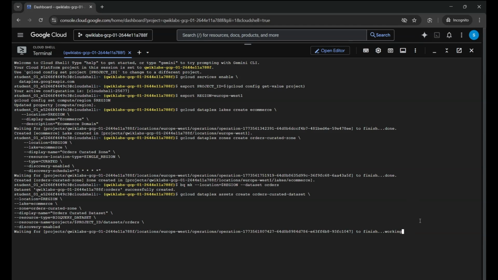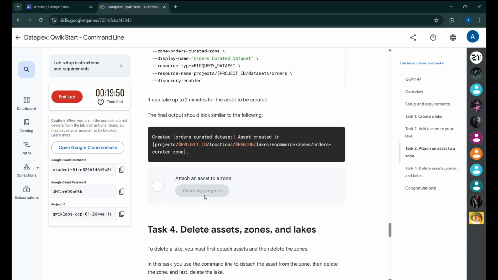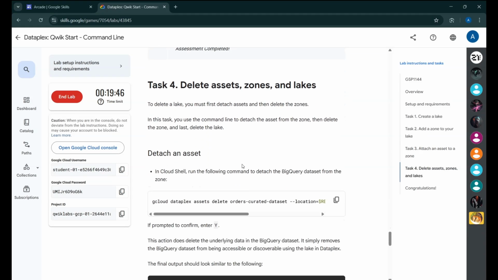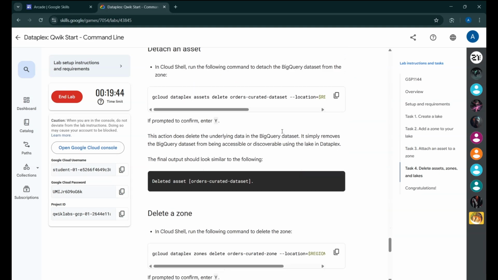That's all. After this is completed, we will go back here, click check my progress. Complete. Now the task 4 is to delete the assets, zone and lakes.